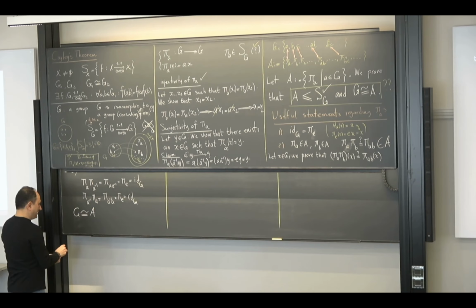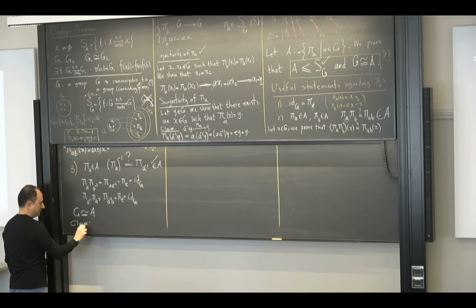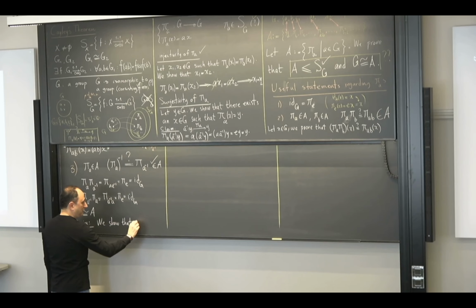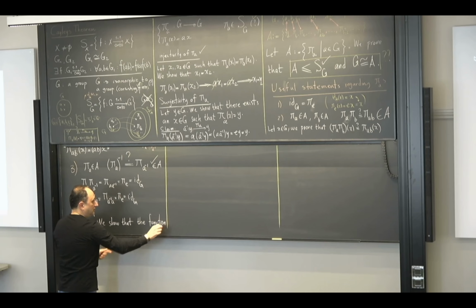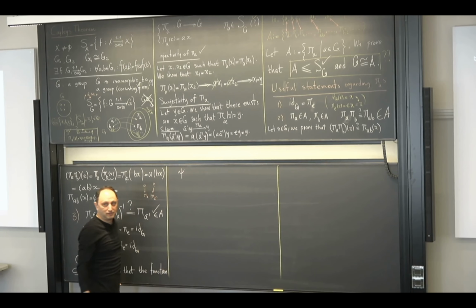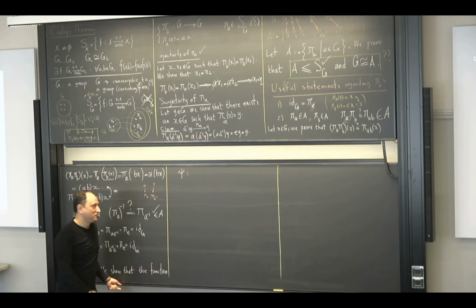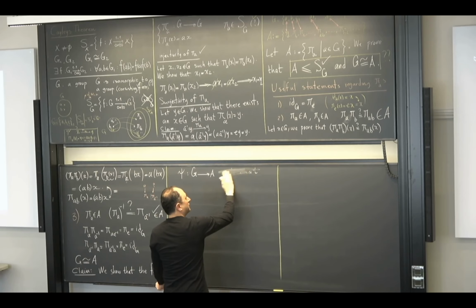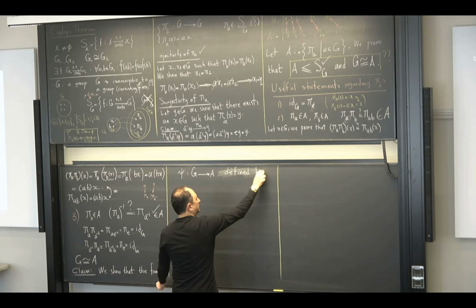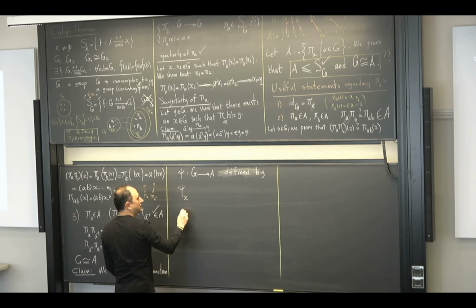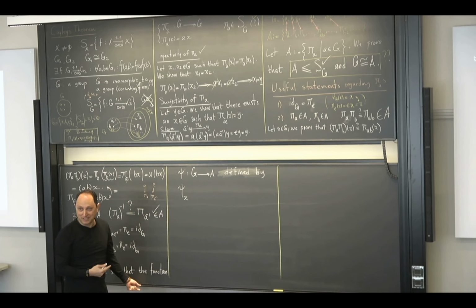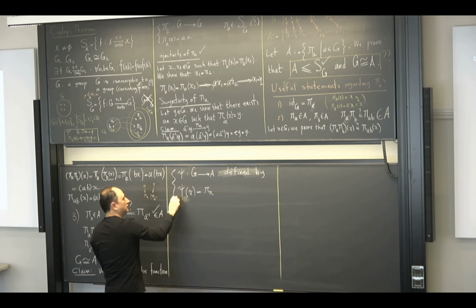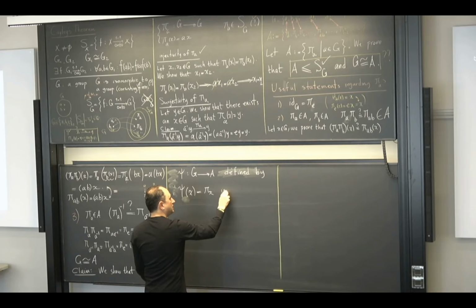So, whenever you are genius, you need to write claim. We show that what? The function. Okay, can you complete it for me? The function, so let me call it psi. Psi of x from G to A. G to A. The function defined by psi of x equal to pi sub x. You cannot say psi x is pi x; psi parenthesis x is equal to pi sub x. Defined by, you don't need to write that. This is an isomorphism.